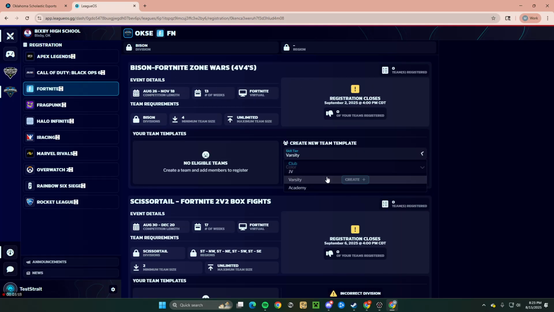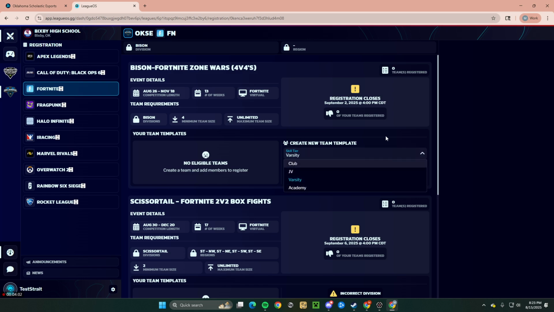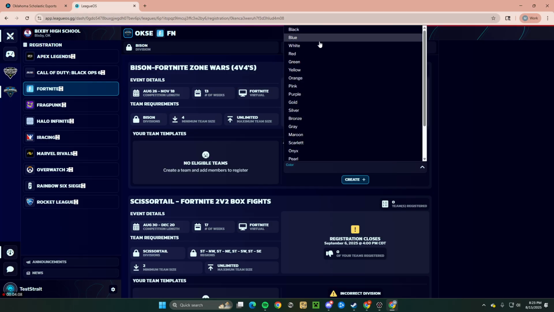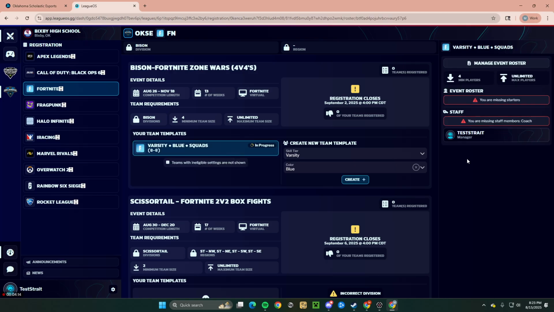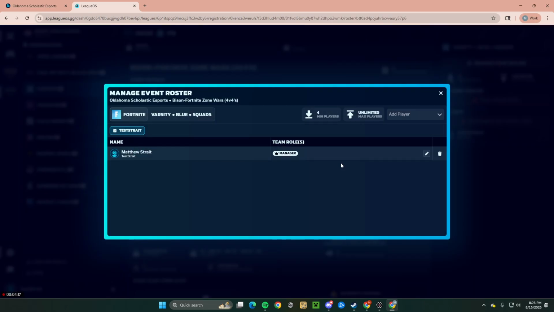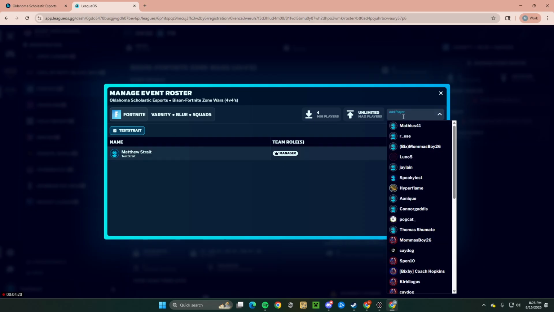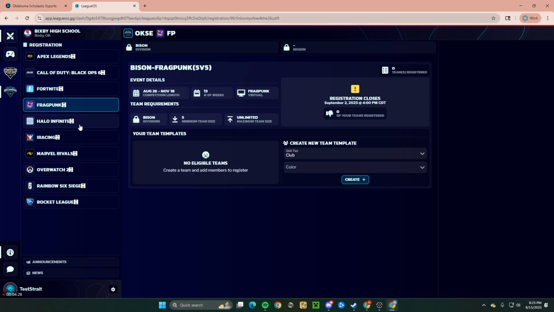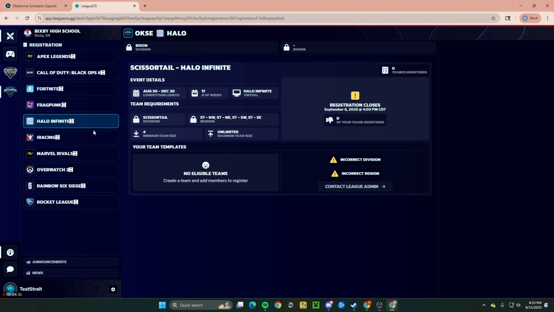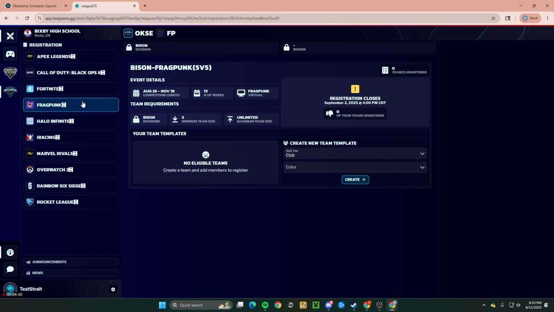The skill tier doesn't matter here. I would default to your first one as varsity. And you can change the team name later. And then whatever color you want. And then you create a team. That's it. So very, very easy. And then you can go to your roster and add players from there. Hopefully phone friendly, which will be very nice, especially as they're supposed to be sending out an app later on. So yeah, that's it. If it works like it's supposed to, that's all you have to do.